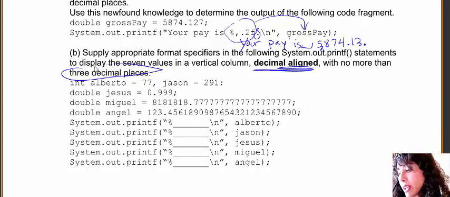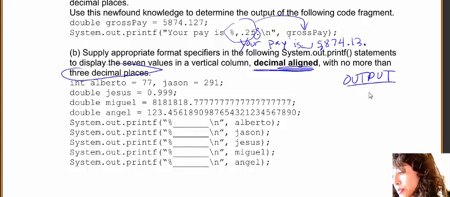So what does this mean that we'd like the output to be? If I write down over here what we'd like it to be, well, Alberto only has 2 digits for his whole number part. And if he did have a decimal point, it would go right after that 7. Jason will have his decimal line up.